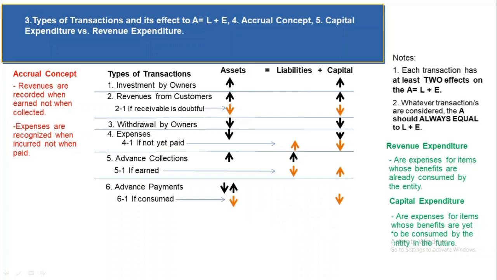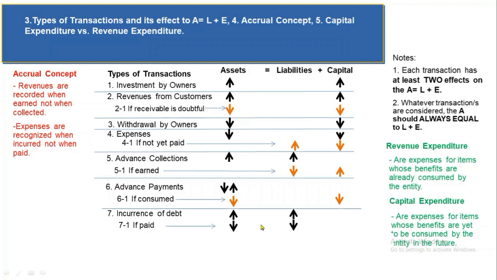We can also incur debt, like loans from a bank, or when you are going to purchase something but you are to pay later. Upon incurring such debt, the liabilities will be increased. But of course, the assets will also increase. And if those loans or liabilities are paid back, then the effects are opposite. The liabilities will decrease, and so will the assets.